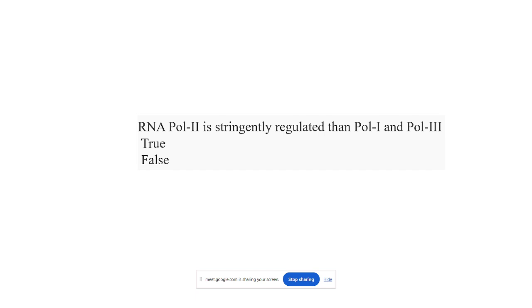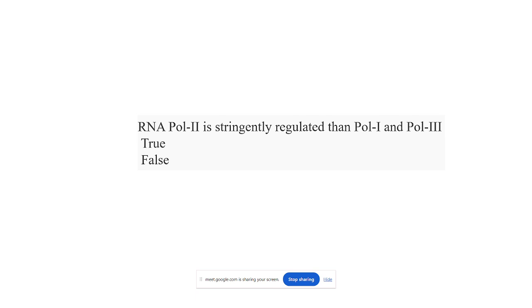basically when we talk about eukaryotes, in eukaryotes there are different RNA polymerases: RNA polymerase 1, RNA polymerase 2, RNA polymerase 3. Why are there different RNA polymerases? Because there are different kinds of RNA which have to be transcribed. There are rRNA, mRNA, tRNA, some snRNA, and some nuclear RNA. So different kinds of RNA require different kinds of RNA polymerases.